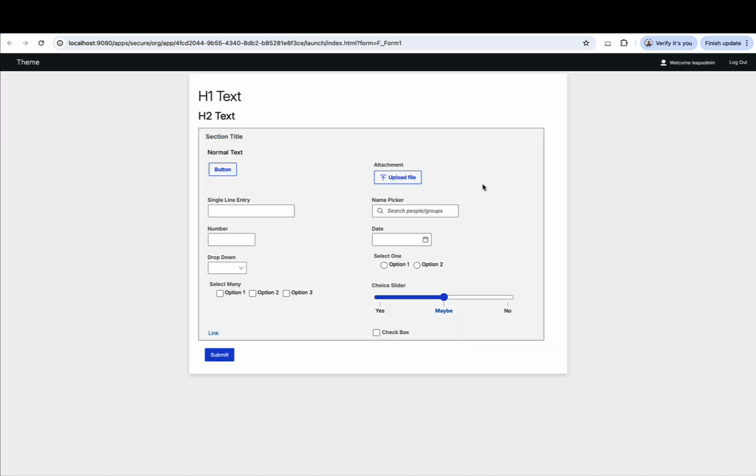Looking at the same form with the Enchanted theme, we see a much better look. First off, you notice the blue bar is gone. Sections are much cleaner, the backgrounds are gray, the page background is gray, the fonts look crisper, they're different sizes, and overall just a much better looking form.